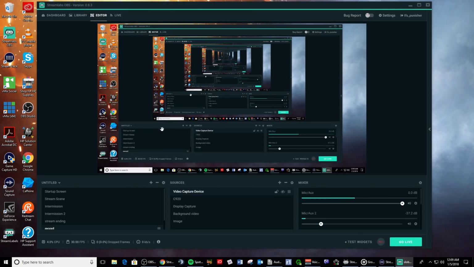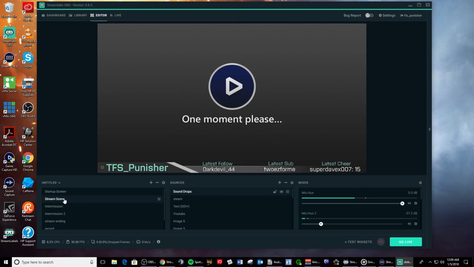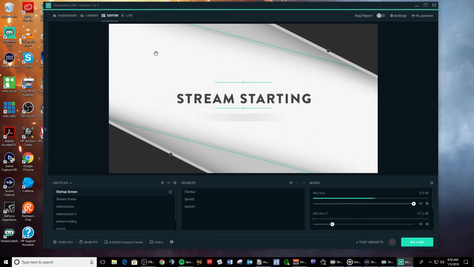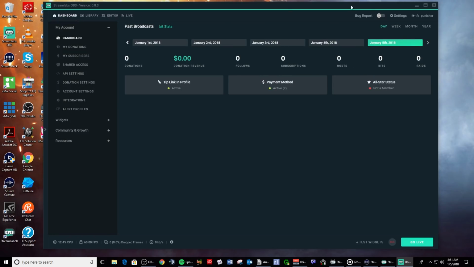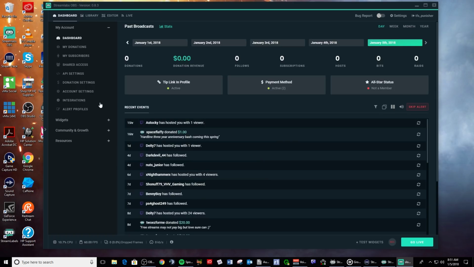Once you've got everything set up and moved over your overlays from your other OBS, you can get familiar with a couple of these new things. I told you it has integrated OBS with all the Streamlabs functionality. So go to your dashboard, and that brings up what we're familiar with from Streamlabs.